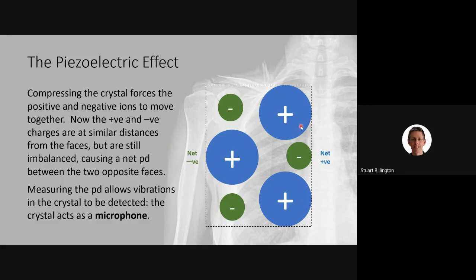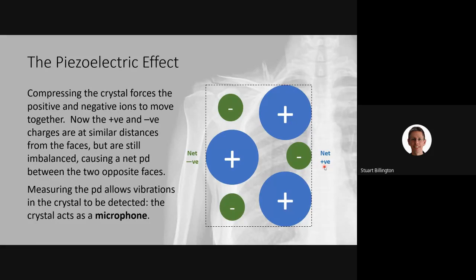On this side, the two positives have moved just as close to this surface as this negative is, and there are two of those and only one of these, which means this surface is now ever so slightly positive. And if we were to apply a voltmeter, a very sensitive one, between the sides of this face, it would register a potential difference. This side ever so slightly more negative, this side ever so slightly more positive, which means that if we had compressed the crystal and we couldn't see that we were compressing it, but we could see the reading on the voltmeter, we would see the voltmeter change. And from that change, we would be able to deduce that the crystal had just become compressed.